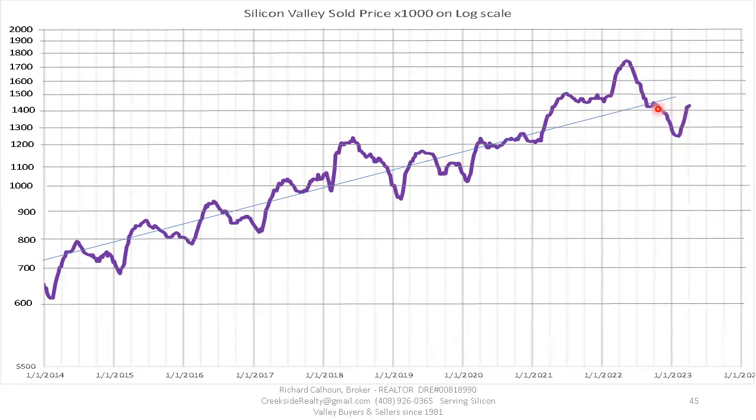You can't predict the future, but just on the couple data points here, because there's a data point every 7 days, you might expect the rate of appreciation now to follow along that blue line, but remain under the blue line. But anytime the purple data line is below the thin blue line, you'd expect upward pressure on price.